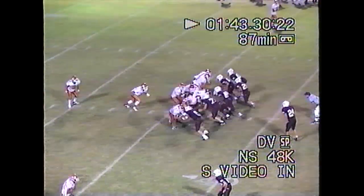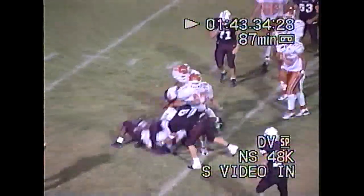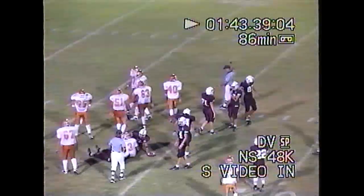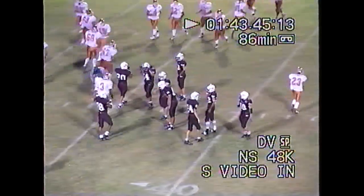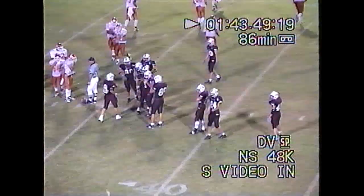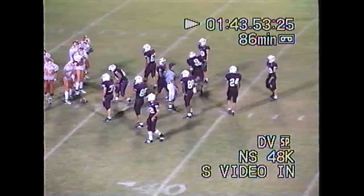Third down and long for the Coyotes. Pressure backside. Alanis is going to bring down Avila in the backfield. Rashad Bice also in on the tackle, but Avila, who faked the draw up the middle on a short drop back, was looking for a receiver downfield, and Alanis came backside, brought him down for the loss on the play.